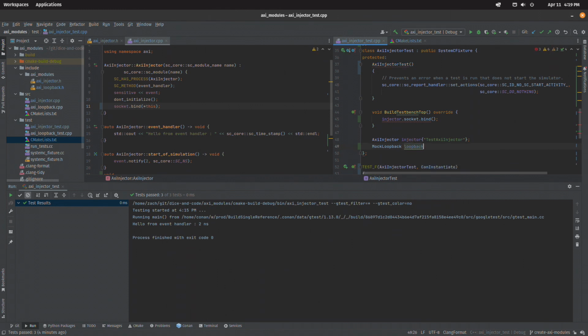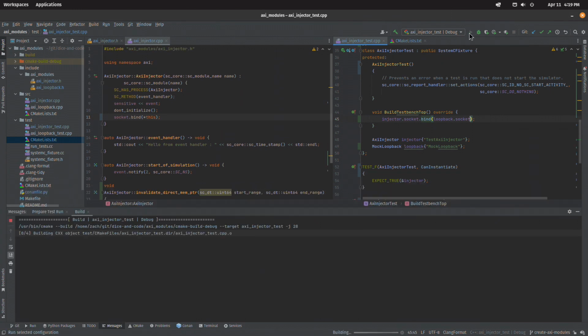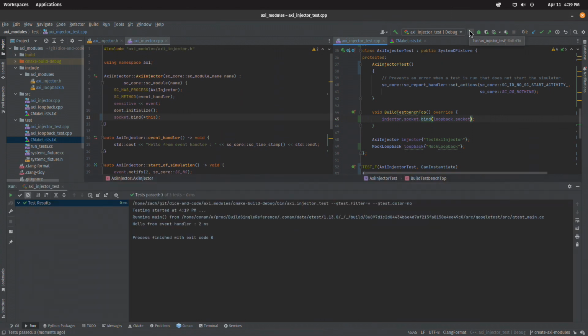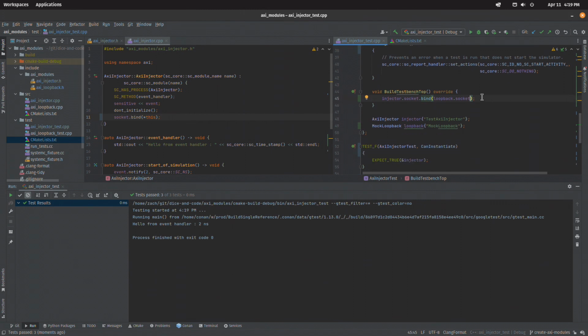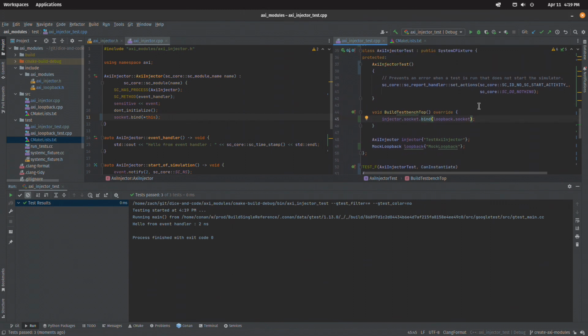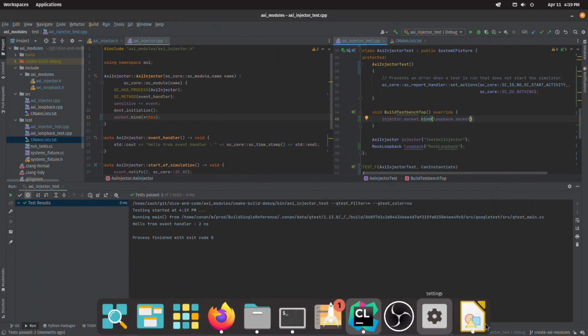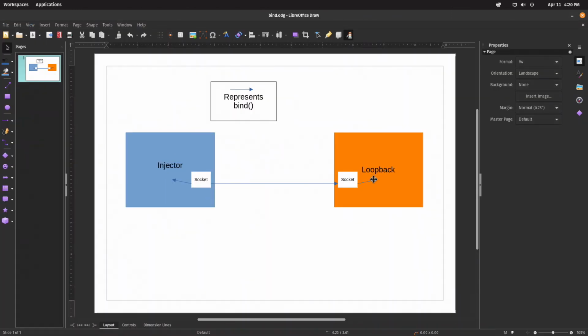We'll just call it loopback. And let's pass in a name. And there we have that. And let's grab a loopback dot socket. And there we have bound everything together. So our failing test was things weren't connecting, and now everything is connected. So this last step was connecting the initiator socket to the target socket.